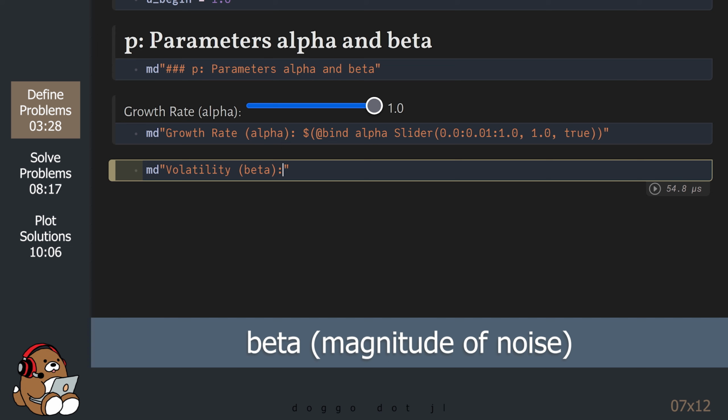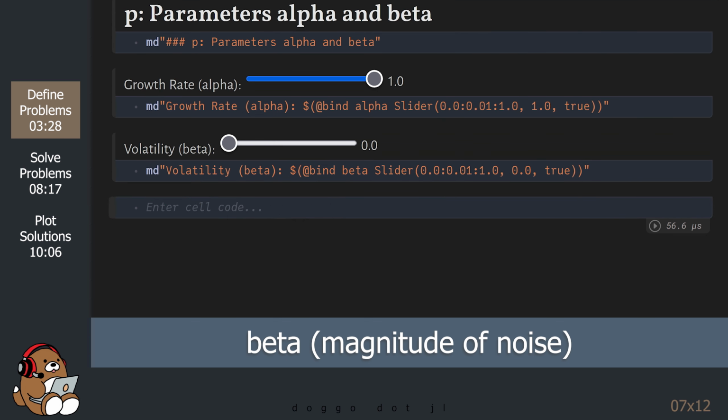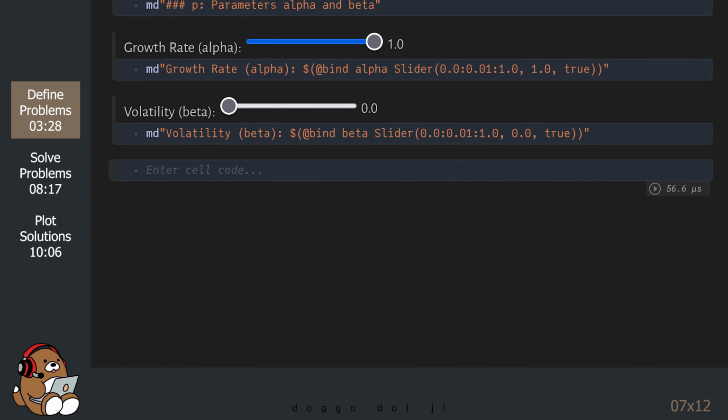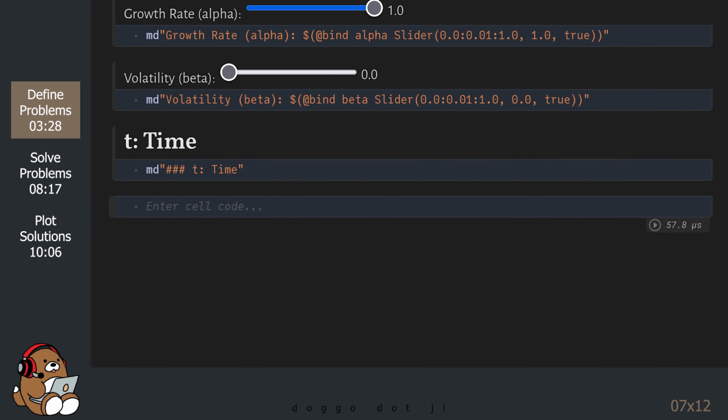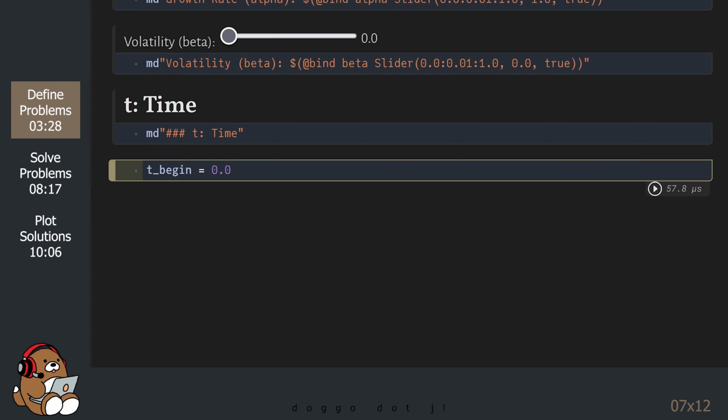This parameter controls the magnitude of the noise. A low value means just a little noise, and a high value means a lot of noise. Let's bind beta to a slider as well, but let's set the default value to 0, which means no noise at all. For time, let's just fix the time span between 0 and 1.